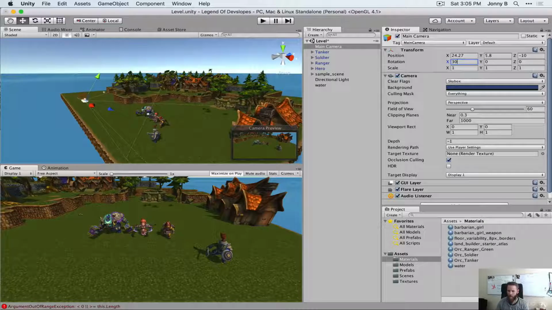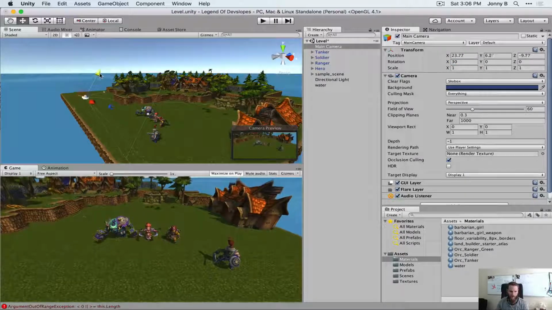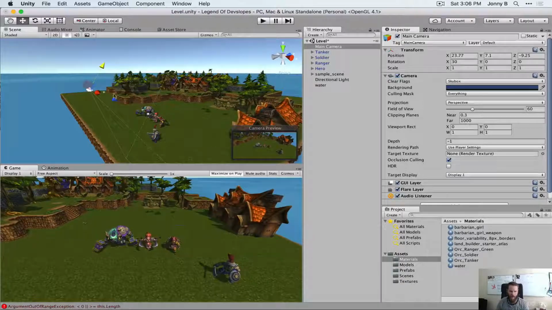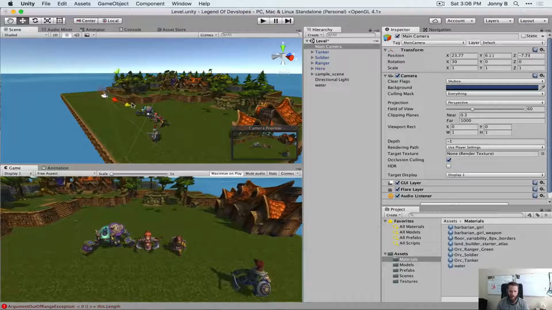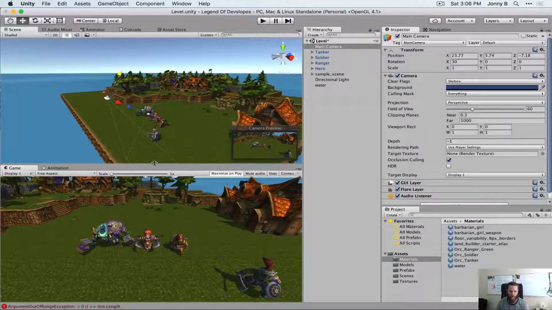So now we're looking down at an angle at our hero. Let's see if we can center her up just a little bit more, and maybe raise it up. And then I'm going to use the Z to sort of come in a little bit closer, maybe down just a little bit. And you know what? I think that looks pretty good, guys.